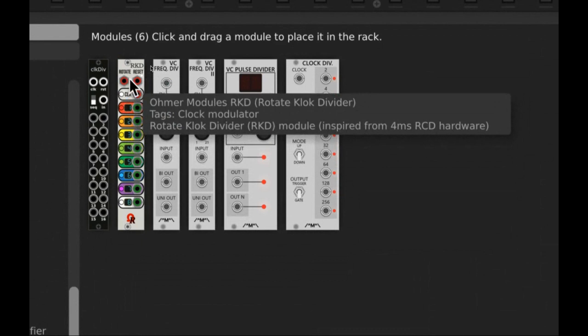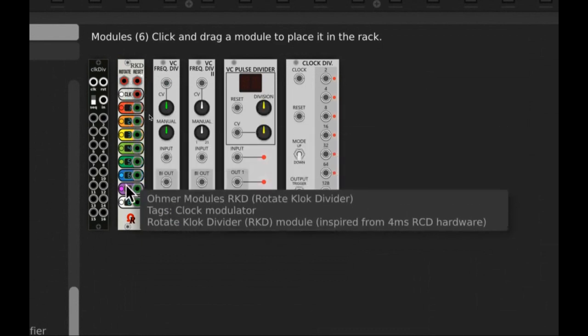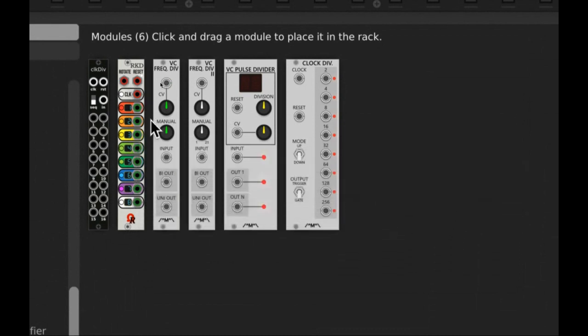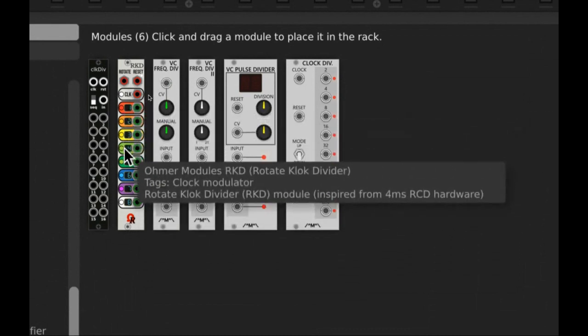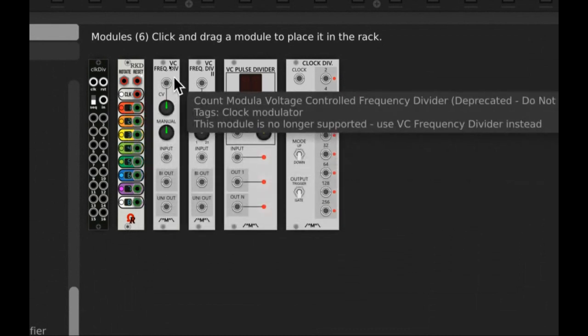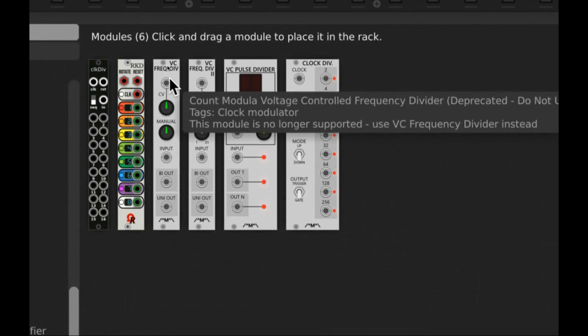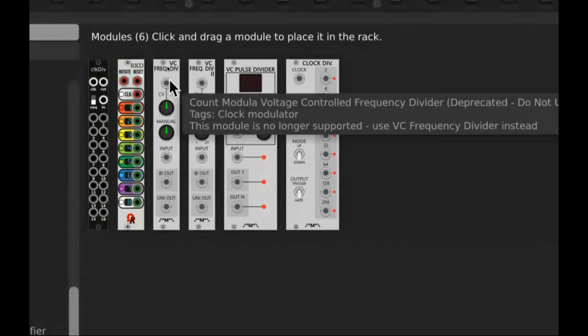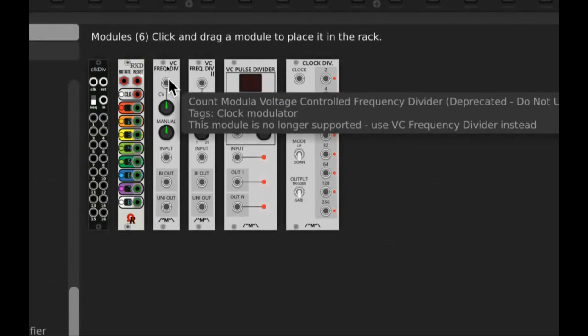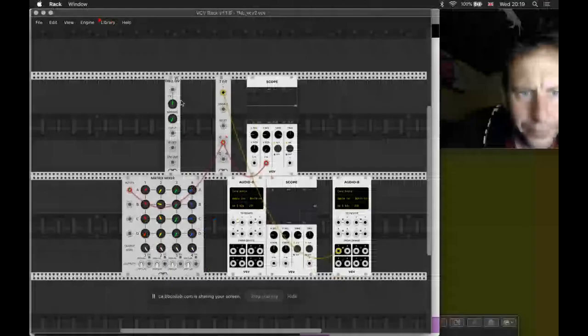Then I have the RKD rotate clock divider, where I can set the actual divisions as well. Similar thing, multiple outputs there. Then I have the Count modular voltage controlled frequency divider. So let's take that one.